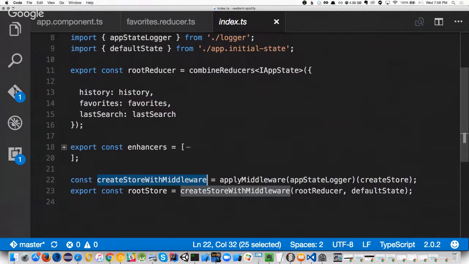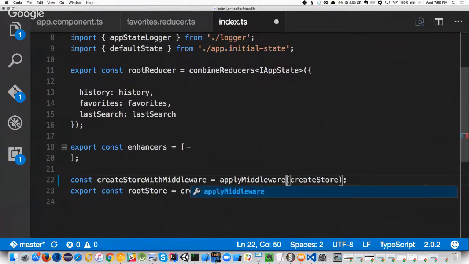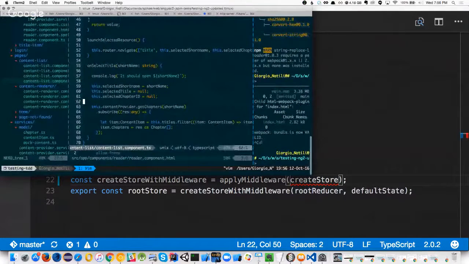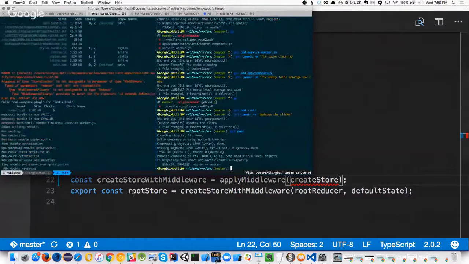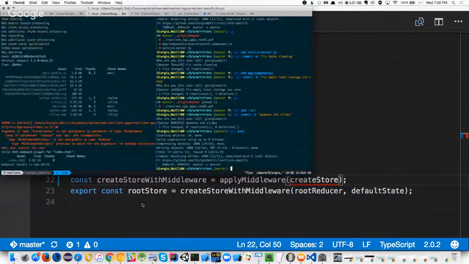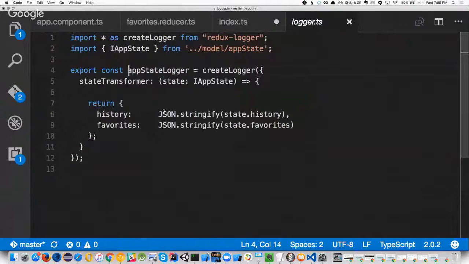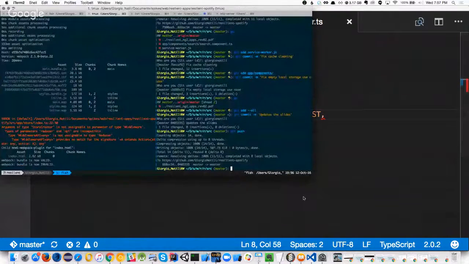So the store is using some logging. If we remove this, we want to change something here. Change the logger.